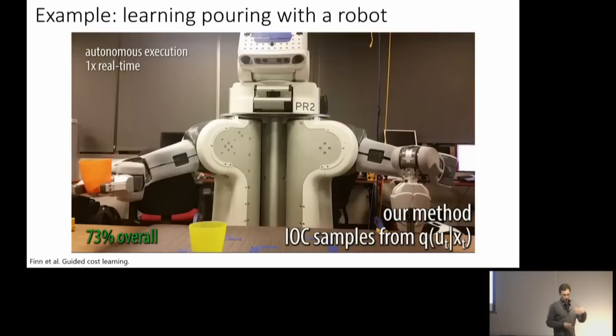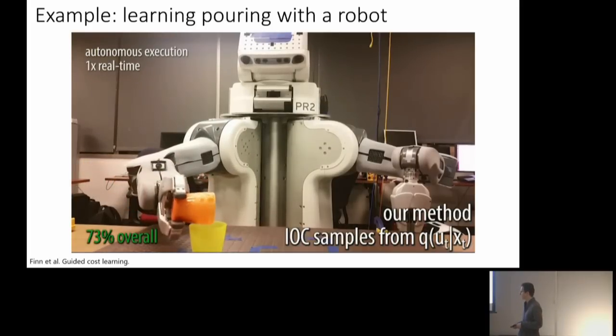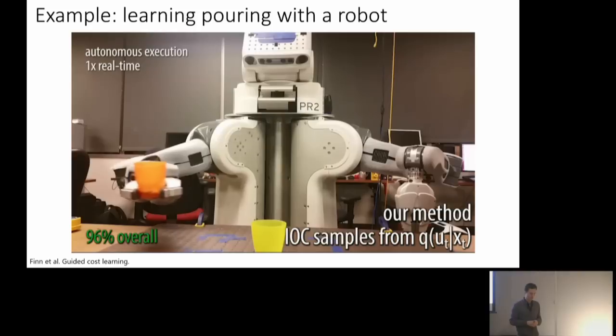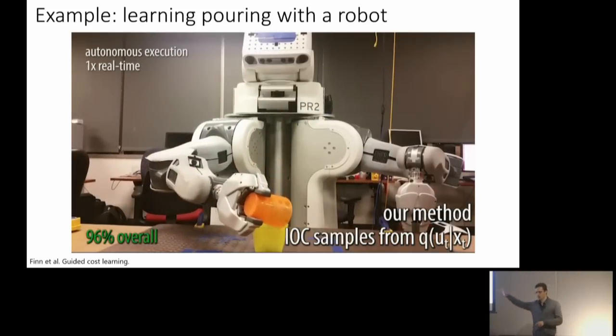And then the robot has an autonomous learning phase where it trains a policy and generates samples from that policy and updates the reward. And after that reinforcement learning phase, then the robot can go in and try to actually do the task. Now the challenge in this task is that the robot has to figure out that the position of that yellow cup is what matters for this task rather than the particular motion of the arm. And if this works properly, then the robot should actually pick up on the right objective in the task. Okay, so that's the method.